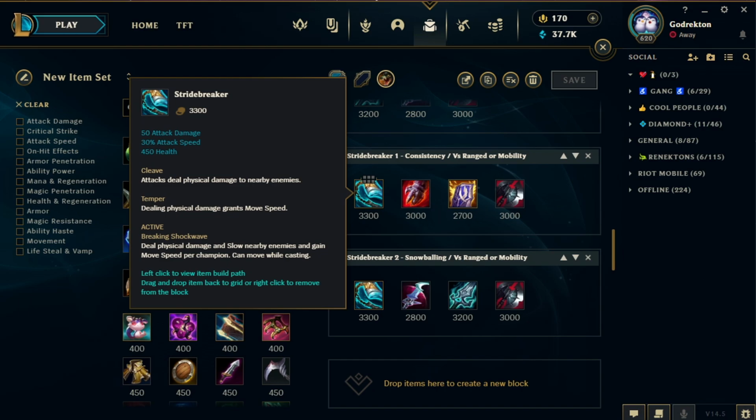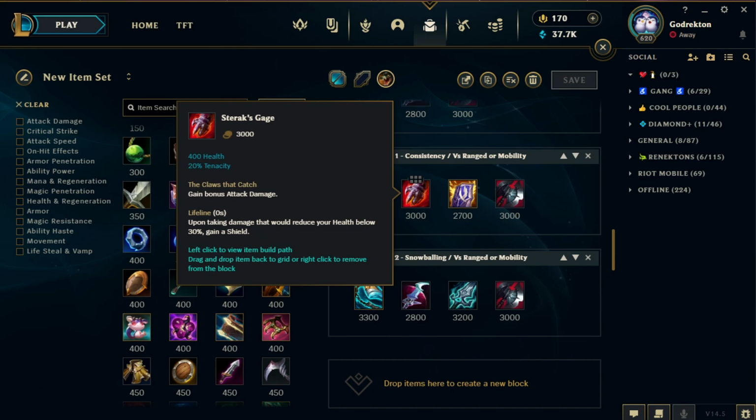So once we have this item, I can fall into more of a team fighting build, as I can go into the Starrak's Gauge if I need to. Again, really incredible utility stats. I have a slow, move speed to reach people. I have the Lifeline passive for my Starrak's Gauge, for the shield, the tenacity. It might very well be the best utility build that you possibly can go for your team.